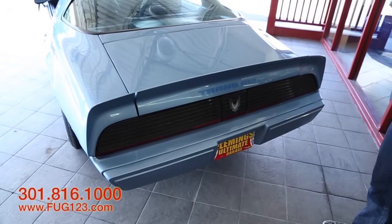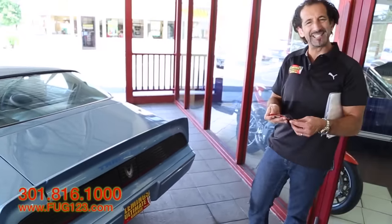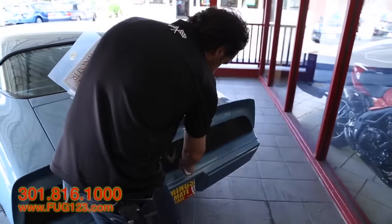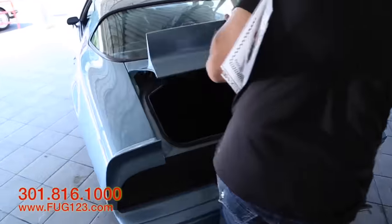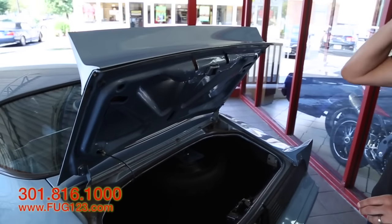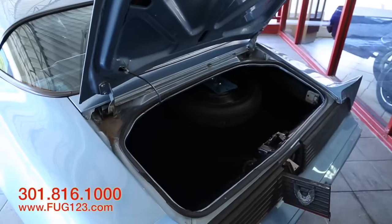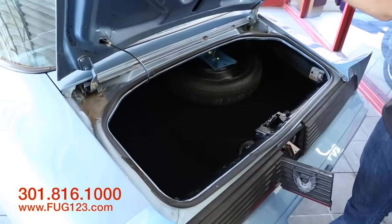So let's see. Part of buying a collector car is, what does the detail look like? So let's check out the detail for a second. You've seen some pictures. Now let's go ahead and check out the video, all right? All right, so this is kind of cool here. Look at that. The inflatable spare is still in the trunk there. Got the correct carpeting in it, which is nice and new, all right? The trunk light even works.